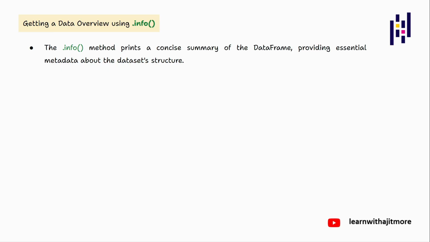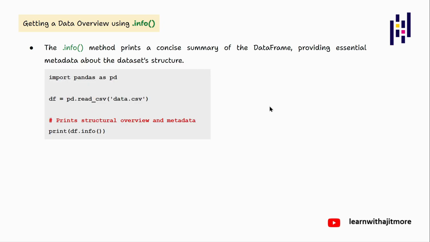As we do in SQL, where we use DESC and it gives the description of your table, it is exactly a similar thing. So the info method prints a concise summary of the data frame.